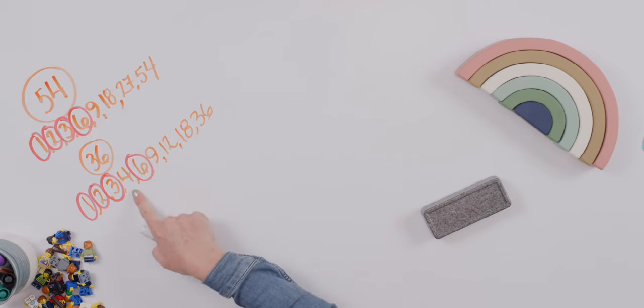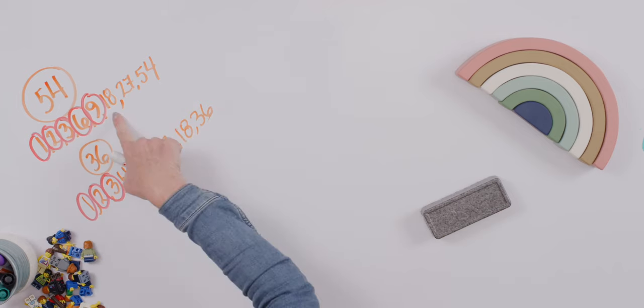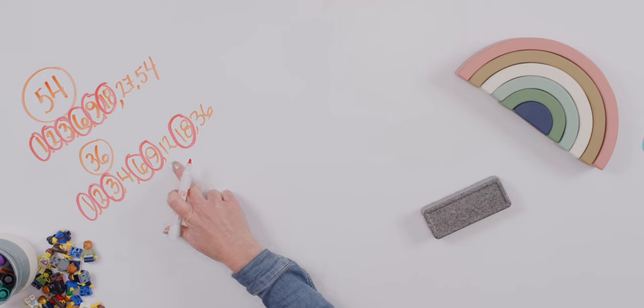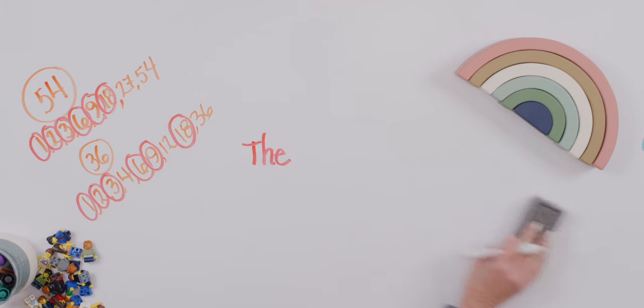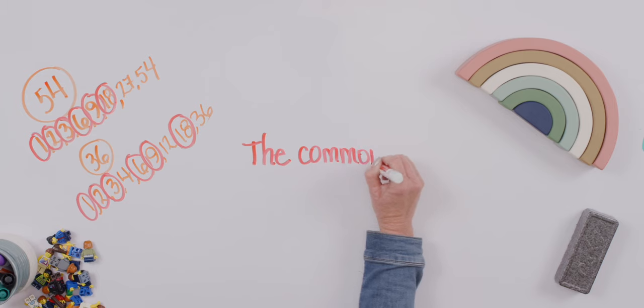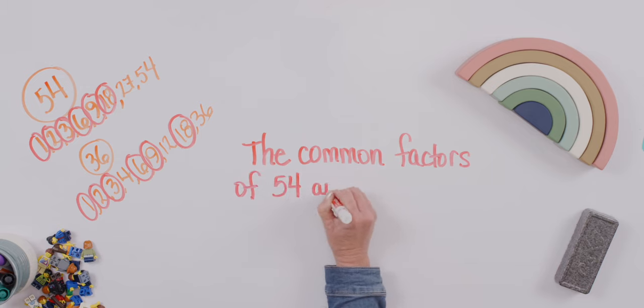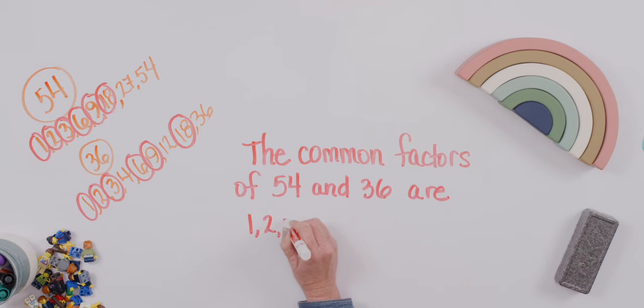Do they have 4 in common? Nope, because 54 does not have 4 as a factor. How about 9? Great, 9. 18? Wow, they have a lot of factors in common, don't they? How about 12? Nope. 27? 36? 54? I think we found all of our common factors. So we can say the common factors of 54 and 36 are 1, 2, 3, 6, 9, and 18. Okay, so those are our common factors.